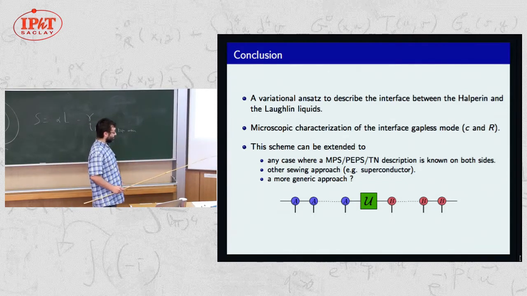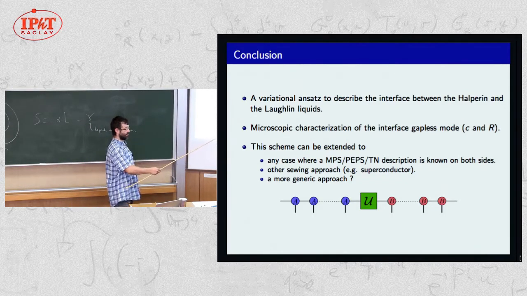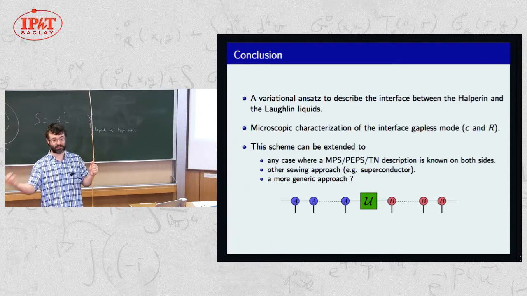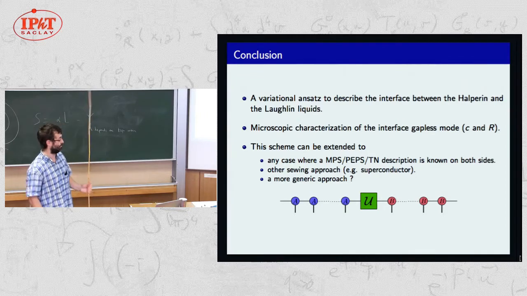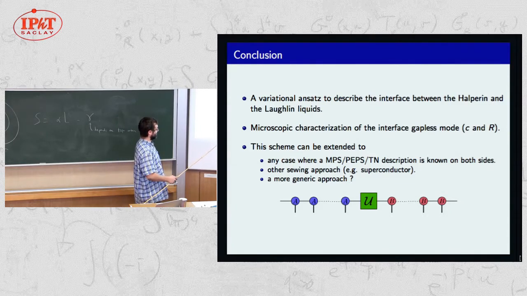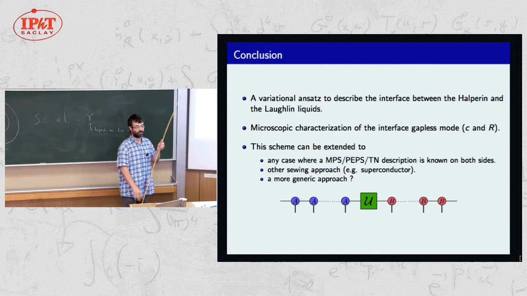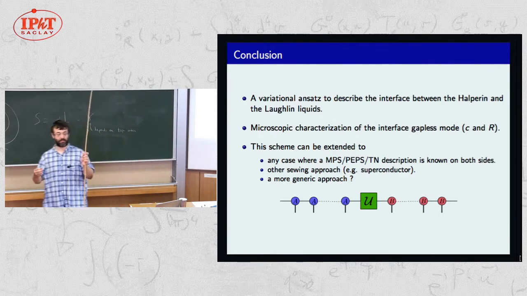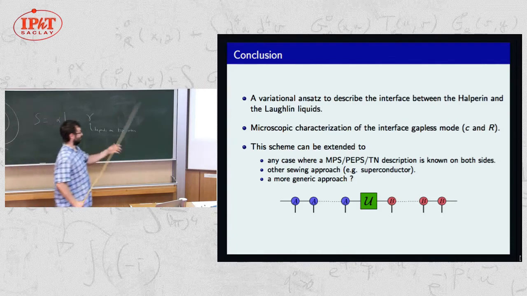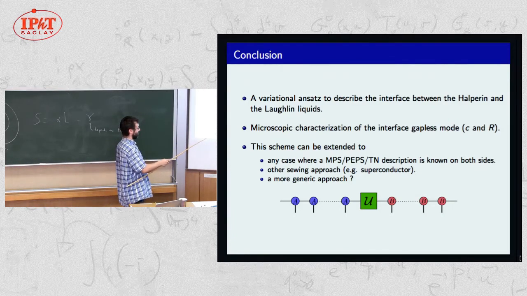The one thing that's non-trivial in general is how to glue the two auxiliary spaces. Here, the trick that made things simple is that one Hilbert space was a subspace of the other one, but that's not very generic. So how does one do the generic case? Well, there's one way to do it: the auxiliary space really is the same Hilbert space as the CFT Hilbert space that describes the edge modes. So think of this as being the edge modes of the Halperin, or anyway, of state A. This is the edge mode of state B.